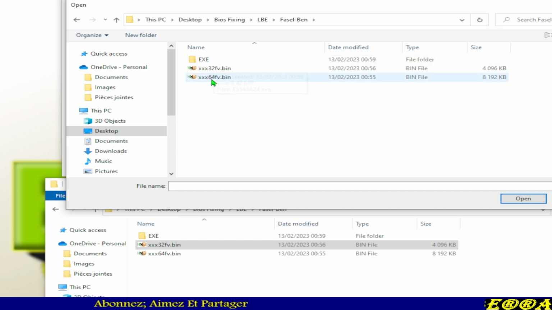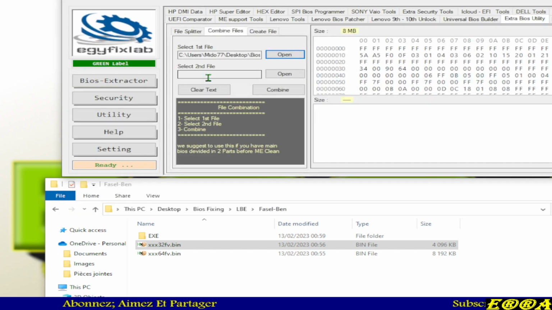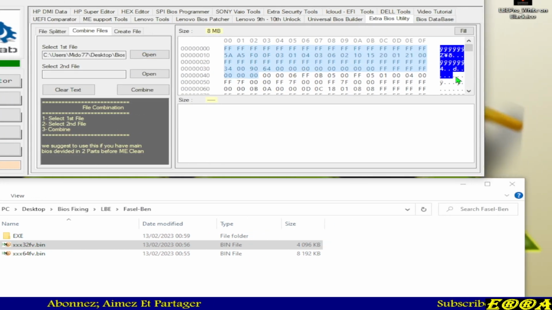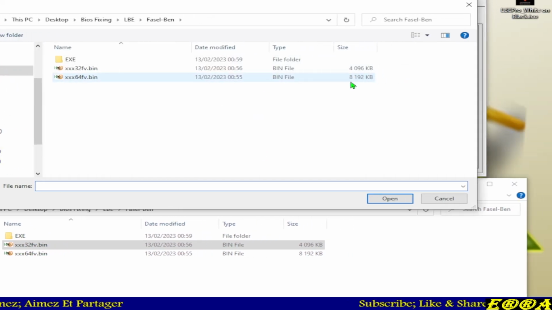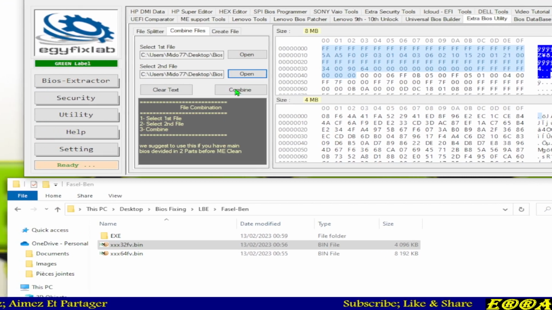No, that's not correct, it's not a rule. So let's open the first one. Anyway, you will have to check the code here to check that you have opened the first file. Then we will open the second file here and combine.